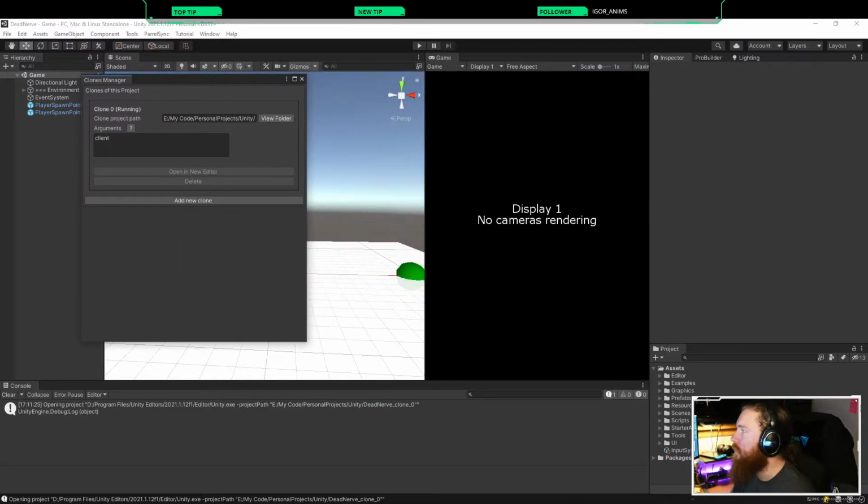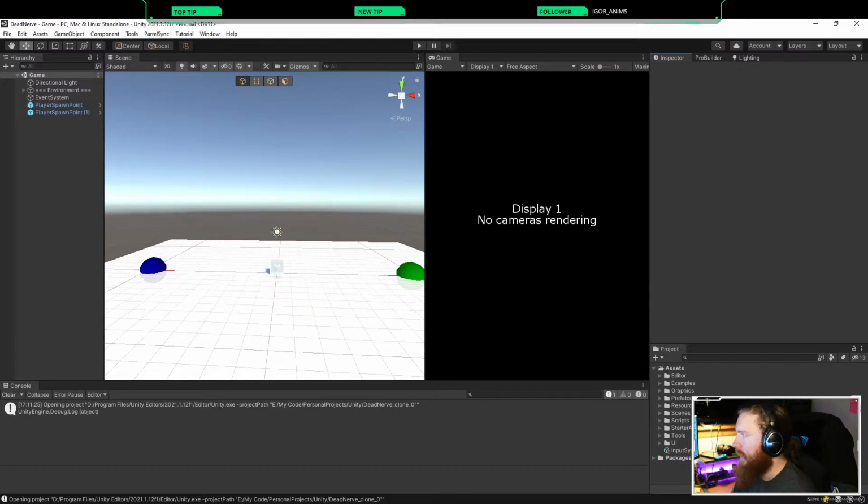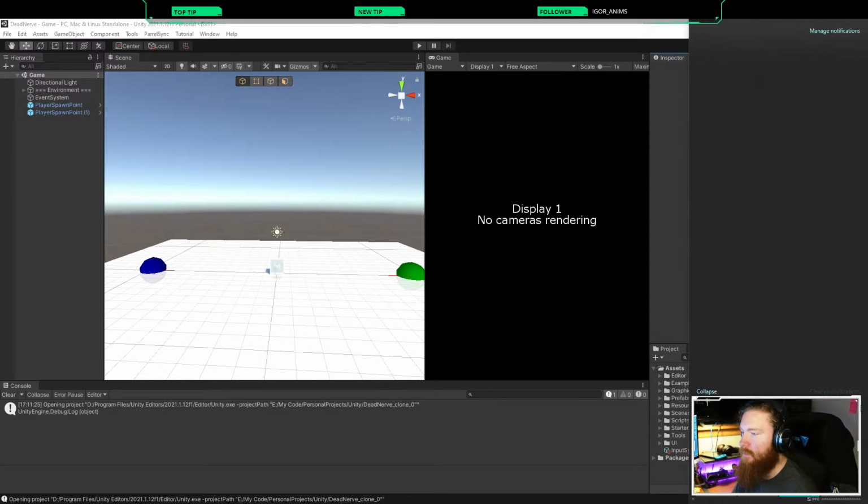This nice little tool called ParrelSync allows me to open another Unity client, and not only that, any modifications I do in my client here, when I go over to the other one to hit play and stuff, it'll sync the files over. You can see right here, it clones my project folder, and it'll sync them up if there's changes. So it's kind of nice.